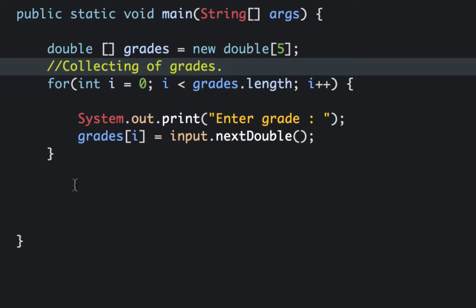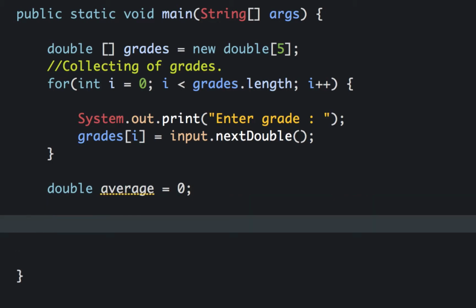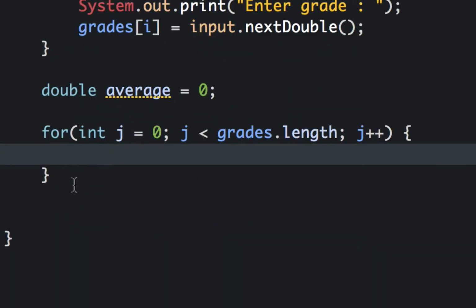In the lower portion, we need to compute the average. So let's declare an average as 0, and then another for loop to handle the computation of the average. So grades.length, again we're using the array grades, and then summarize all of the grades and store it first in the average.